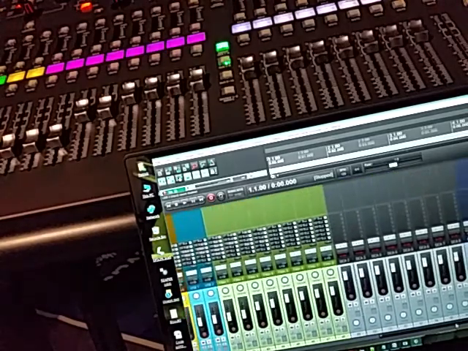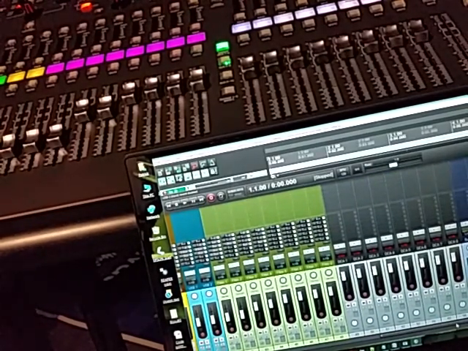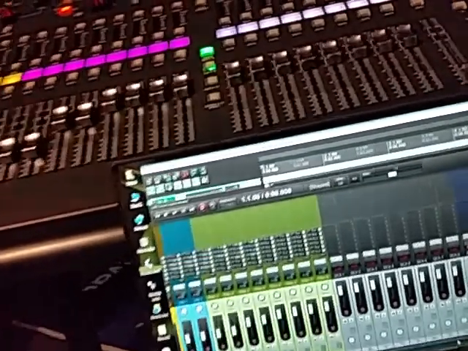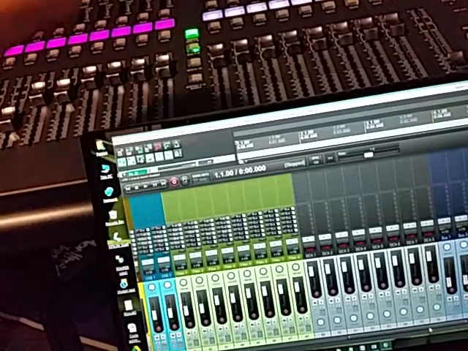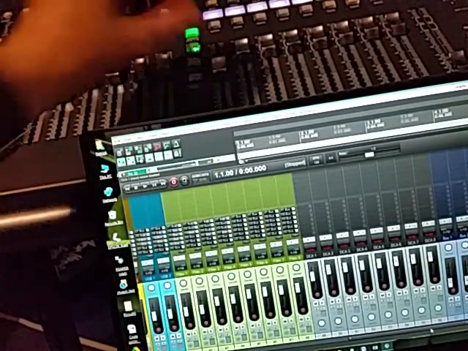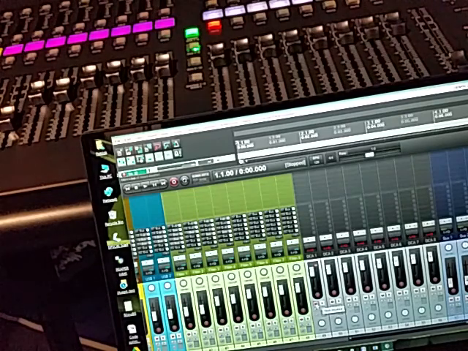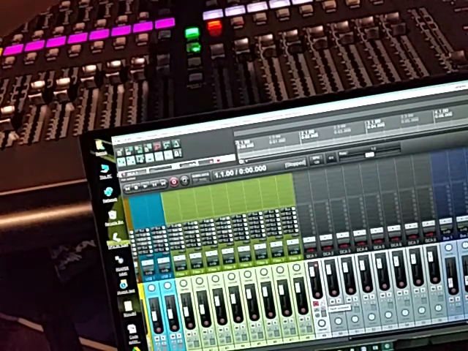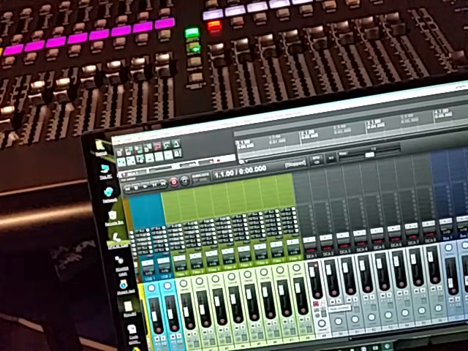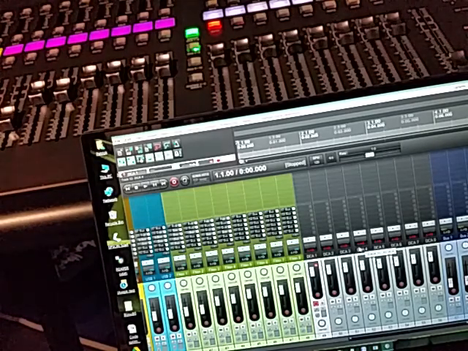What's new as well is that now the DCAs actually are controllable. So on the top right, you can see my DCAs on the X32 and on the screen as well. I can move my DCAs, and they will move as well. I can double click here and they will move. Mute also works on DCA. Select does work on that side, but it doesn't on the X32, because on the X32, if you use select, it is used to put together different channels on the DCA. You can notice that on my panel here, I don't have any I/O for my DCAs.